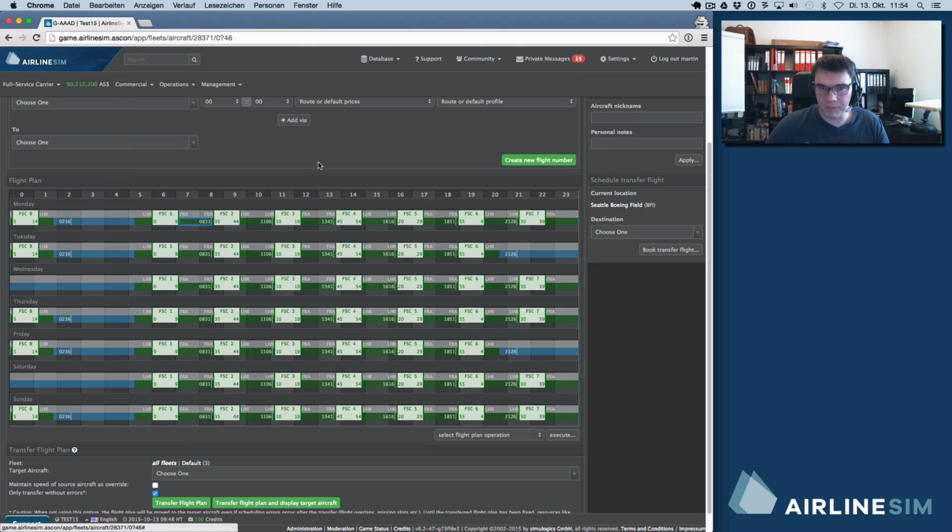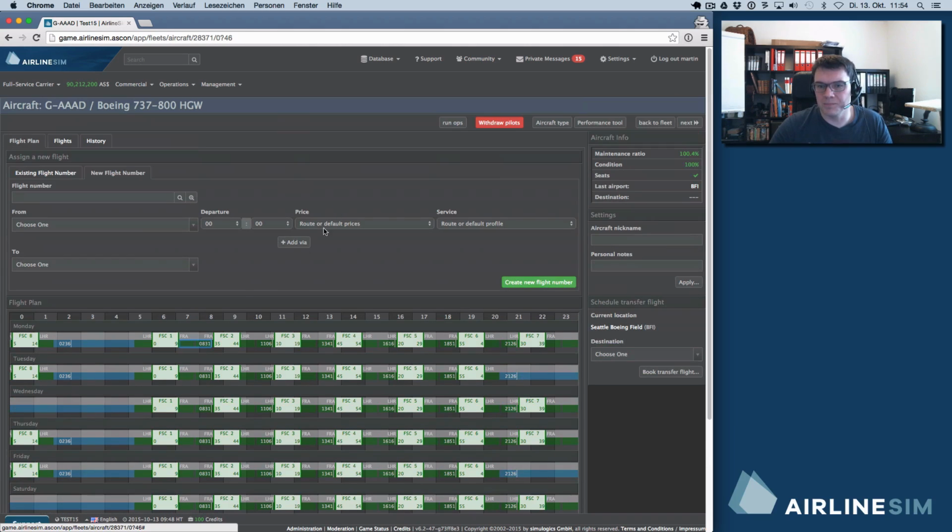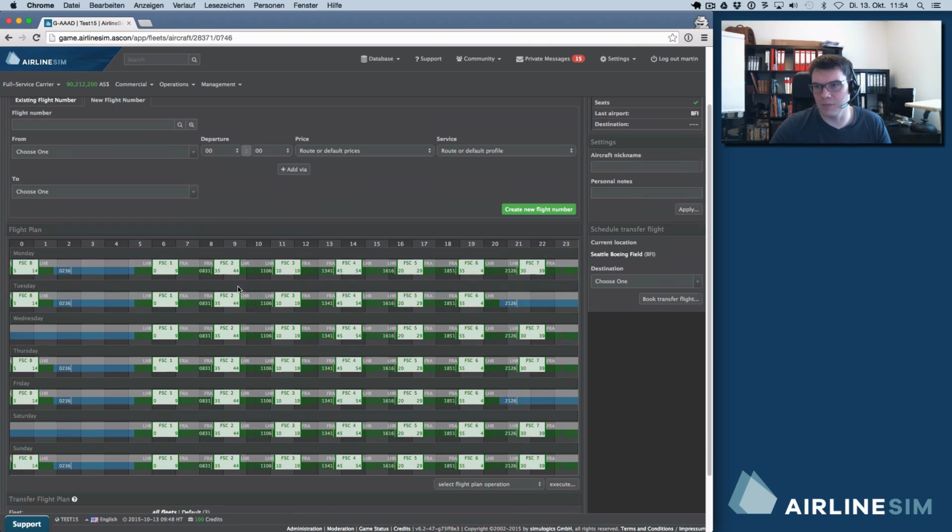So this shows you basically how this feature works, what it looks like. I guess you get the idea what the purpose of this is. But I think it's a lot easier to grasp if you look at an example.